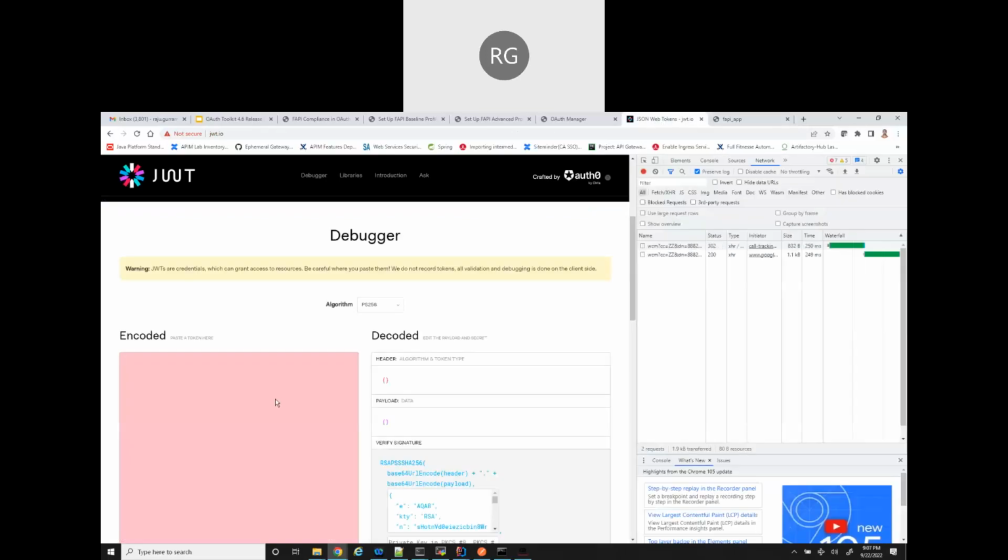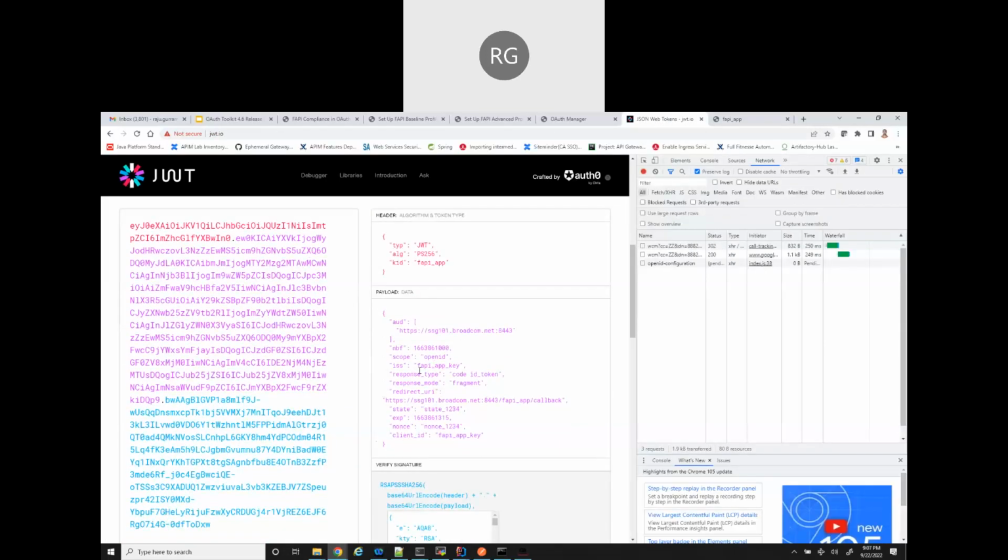I will show you the request object here. The request object carries almost all the usual authorization endpoint parameters as claims. In this case, you will see response type, response mode, redirect URI, state, whatever I mentioned initially.